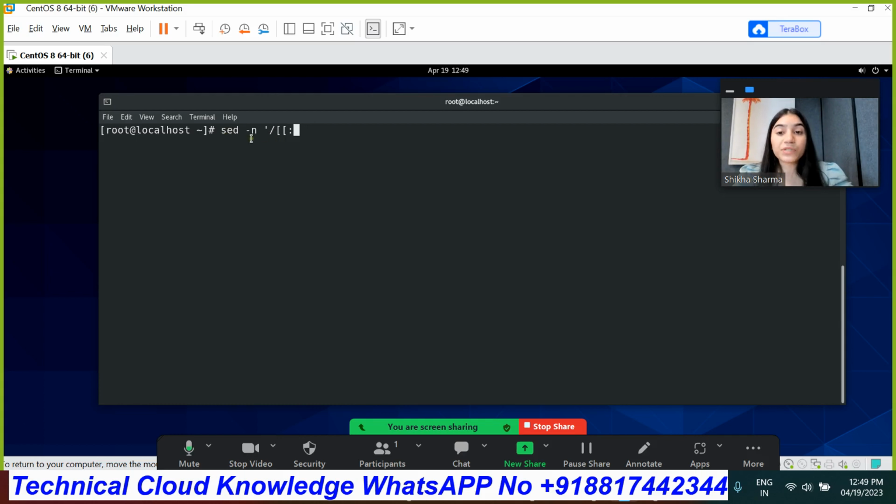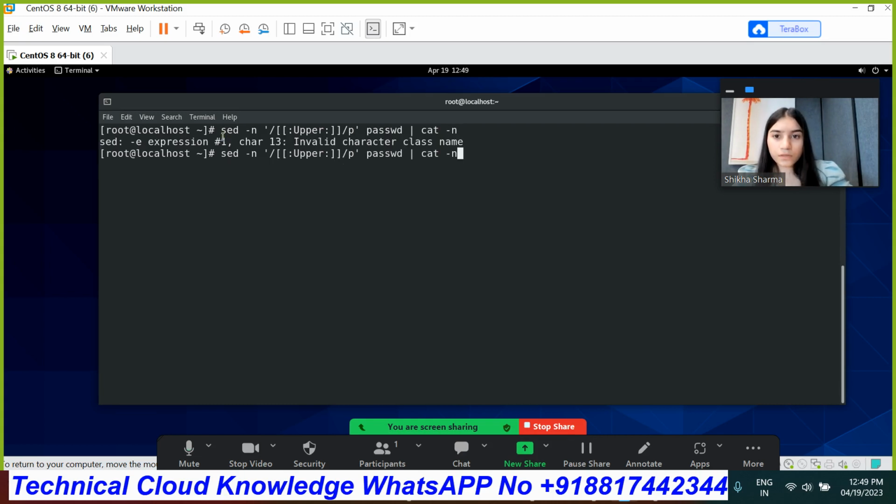Here I'm using sed -n, and here I'm writing upper. Wherever the words are in capital letters, it will provide me the output of that. Then semicolon, close this, print, and the file name, cat-n.